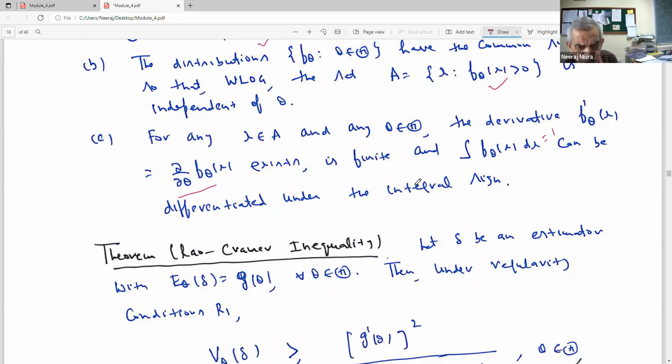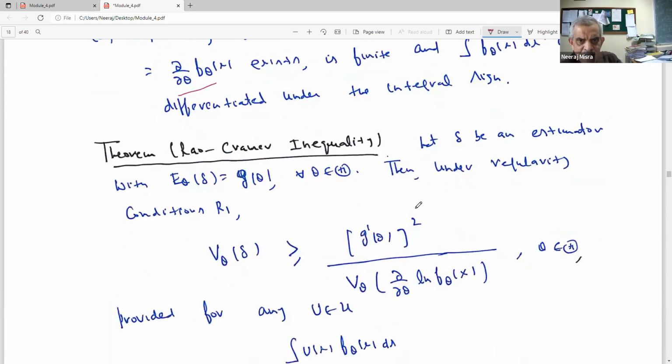Now, if you see Lehmann's book, all these regularity conditions would always be satisfied in the case of exponential families of distributions. So Poisson, binomial, negative binomial, normal, gamma, everywhere these conditions would be satisfied. Now, if this happens, then I have a Cramer-Rao inequality. I prefer to call it, my bias towards Indians, a Rao-Cramer inequality. You would see some books, they write down a Cramer-Rao inequality.